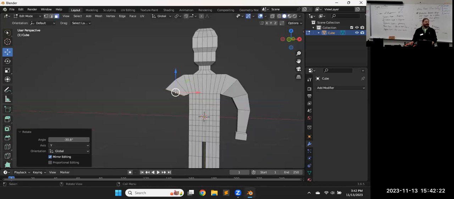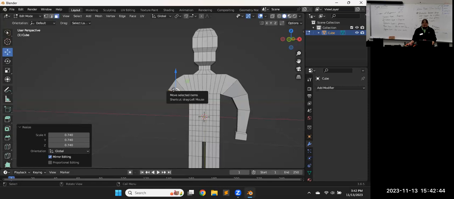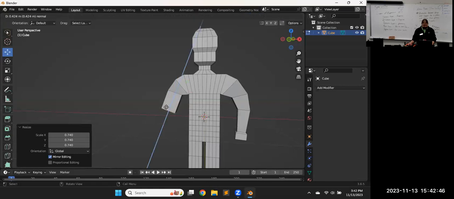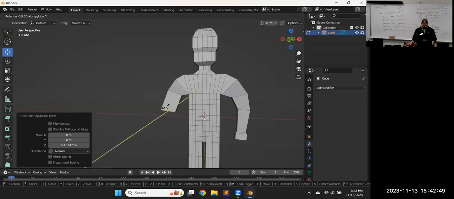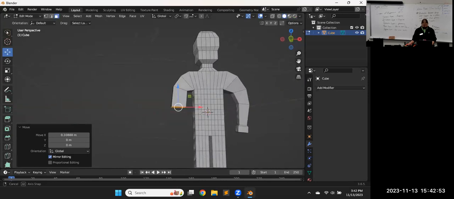This is where mirroring is really handy. Usually we only draw half a human and then make it symmetric, but let's start with this just to get practice, because you're all going to get some practice moving those vertices, edges, and faces around in space. So I'll scale that down a little. E, extrude out the next piece. R, rotate that around. We bring that in because the angle's starting to look weird. Then S to scale it down.